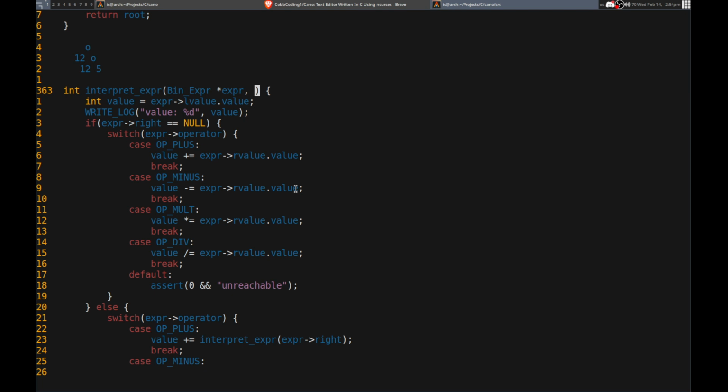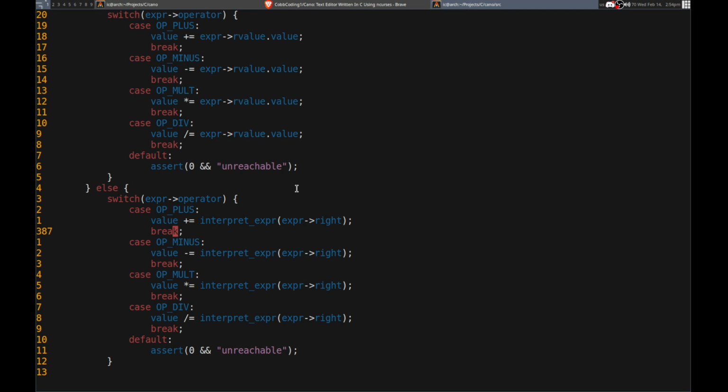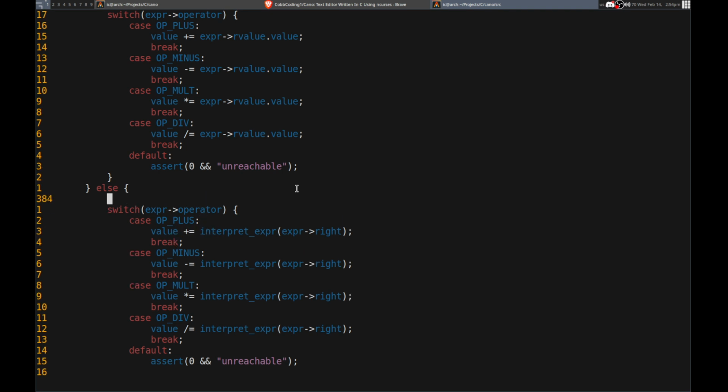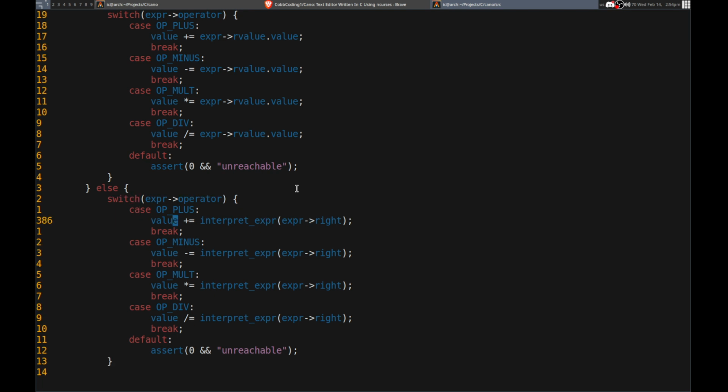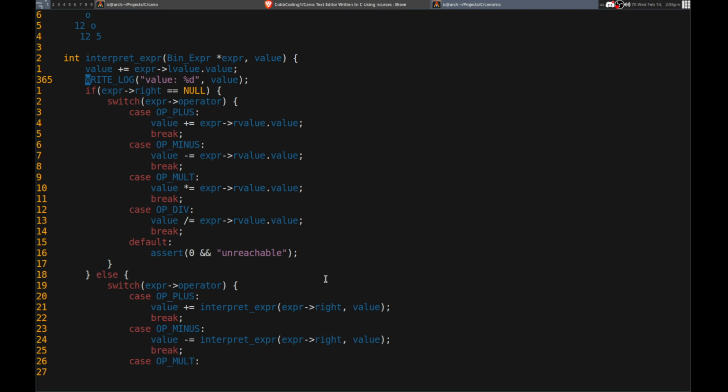Maybe we should pass the value as we go along, you know? So we do value plus equals. Do we need to switch on that? Probably. But we'll get to that. So I'll leave that log there. And then we do this. So if we pass the value, when we call it, you know, let's see, this could even be called, whatever. So let's pass value. So we pass as we go along. So we pass 12. And then we have 12 there. But then we still don't multiply it by that. So I don't know if that's going to work even still. But we'll try that.